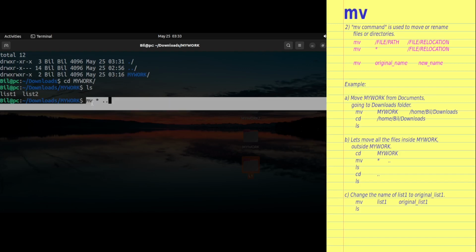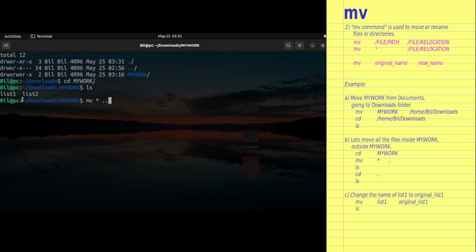So let's move asterisk, meaning all these files, up 1 folder. Dot dot means it will go up to the downloads folder. A while ago, we also used asterisk to copy files.